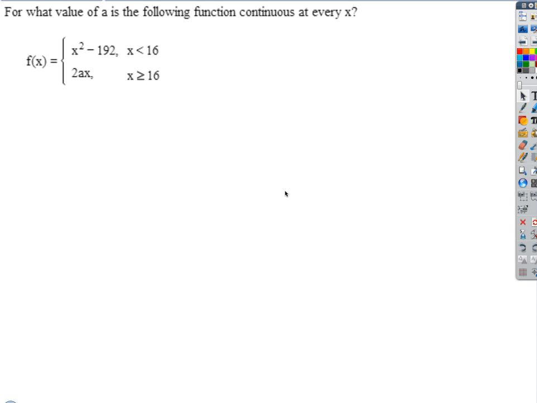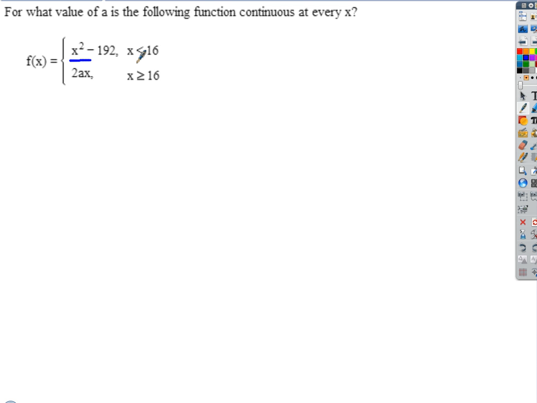Okay, here's how we can look at this one. You could conceptualize this math in a lot of ways. But if you wanted to be rigorous, in order for this function to be continuous, don't the limits from the left and the limits from the right have to agree? Yeah. Does that make sense?